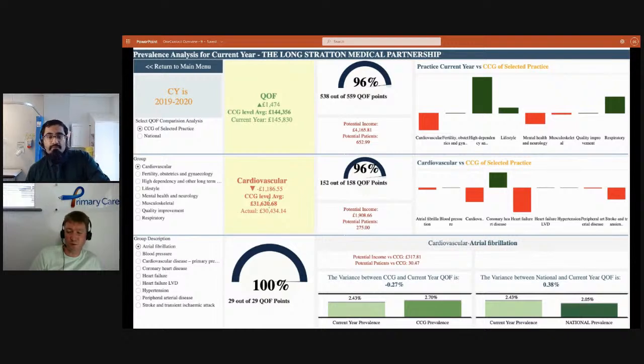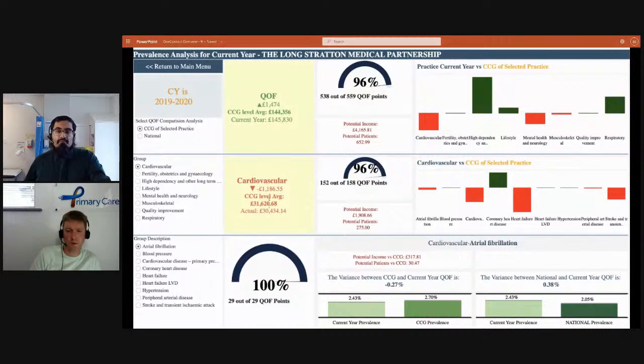And sometimes it's because of the demographics of the practice, and sometimes there's a bit of work there to do, and actually you need to go away and look at some of the patients who may have had previous high blood pressure readings and haven't been coded as being hypertensive and probably should have been, or those patients who've had irregular pulse coded but then haven't had a follow-up ECG and haven't been added to the AF register.